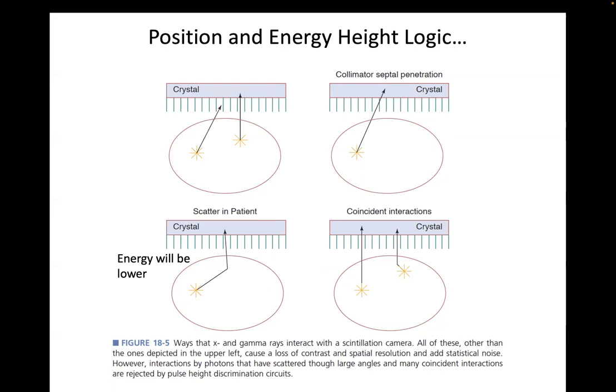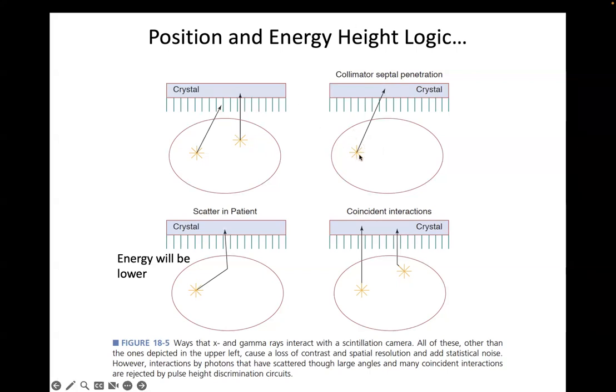Now, there is a probability, this is all quantum mechanics, that a photon is going to get through that septa. And if it does get through, it can cause a false event. You'll get a spark or a flash, and the photomultiplier tubes will give you a signal, and then you're going to ascribe that signal. You'll say it happens somewhere along this line in the patient. And that's just wrong. That's going to be background noise in your final image.